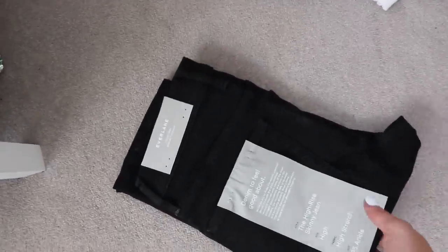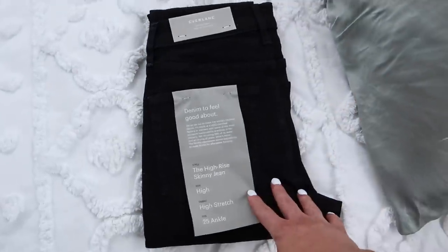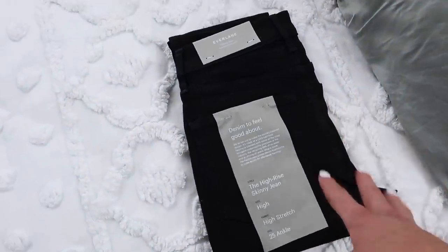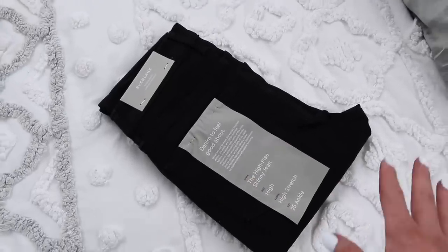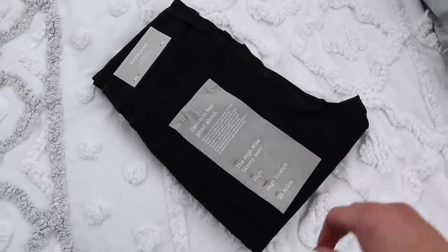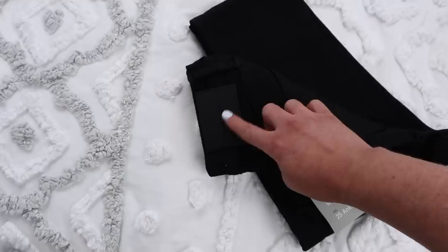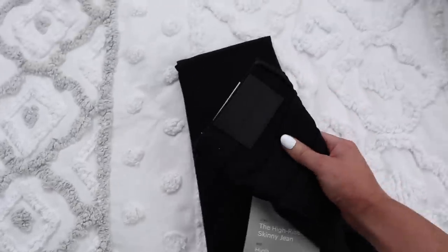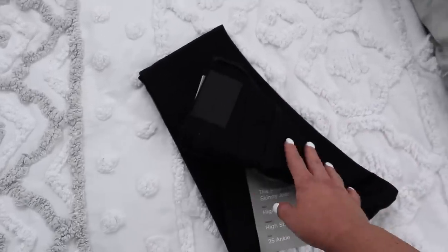My jeans, my new jeans arrived yesterday. I'm very excited about this. These are the same as the white jeans. I did a campaign in December with Everlane, and part of that campaign was they gave me a few different pieces of clothing, and I selected some white jeans, but oh my God, they're the best jeans I've ever had. So I ended up buying them in the black because I love this bit on the back where the tag, I don't know if you can see it because it's kind of dark, but it's black like the jeans, and then on the white ones, it's white like the jeans, and I love it.